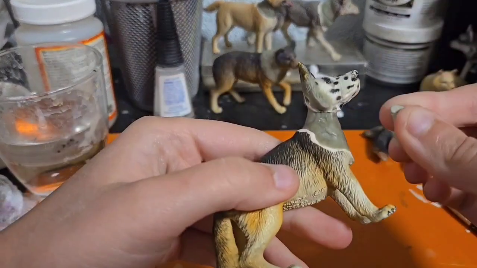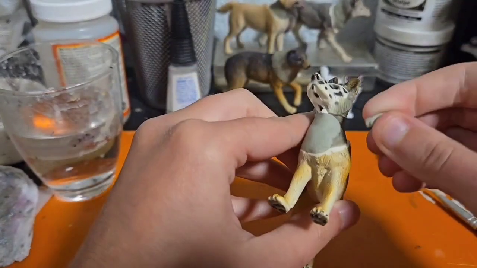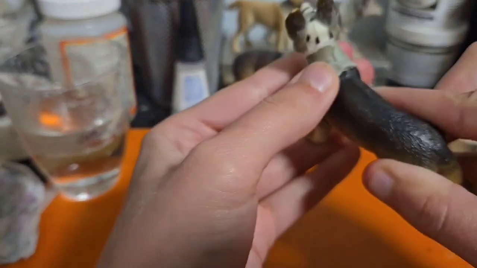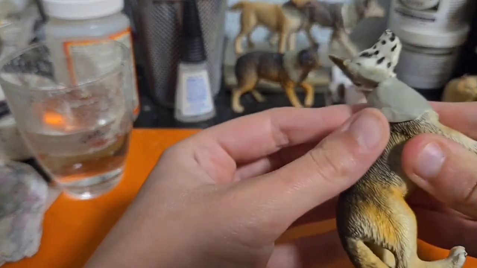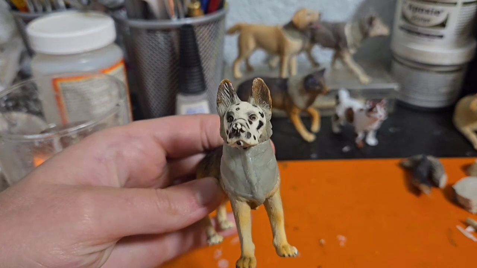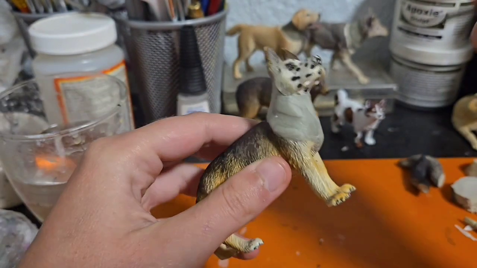Now the very last time I'm going to use clay for this project is to finally sculpt the rest of his neck. After working with the clay, his neck now looks like this. I was pretty happy with the shape I achieved, so now all that's left is to sculpt on those fur details.